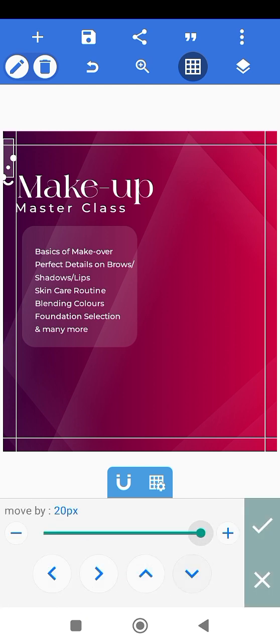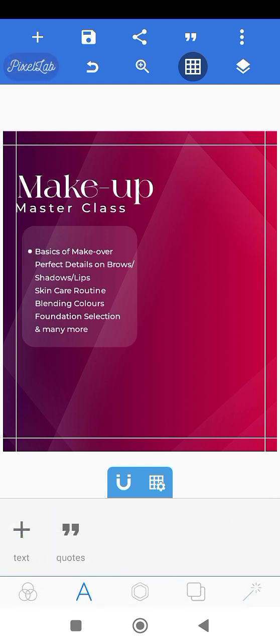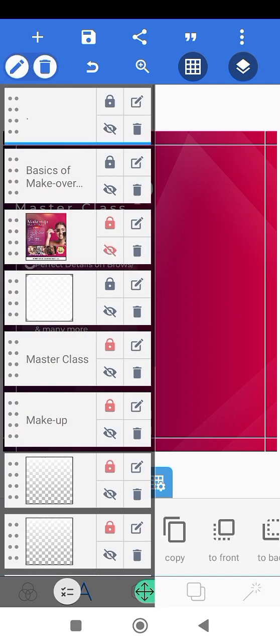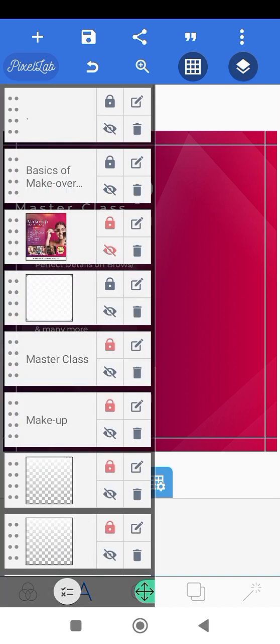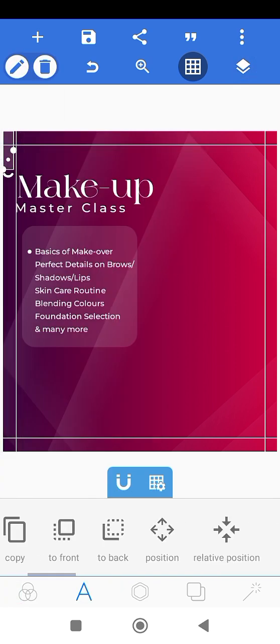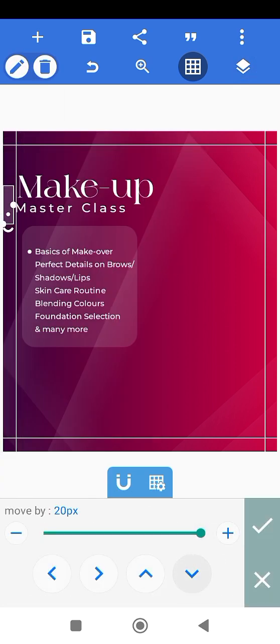Now you're just going to be using your positioning to bring it down, so just make sure it's aligned. Now don't let your full stop be too close. I've said this in my previous tutorial, and I'm saying it again. Don't let your full stop be too close to the text. All right, give the space, let the text breathe. So I'm going to copy, I'm going to move down again, and I'm just going to move this way.